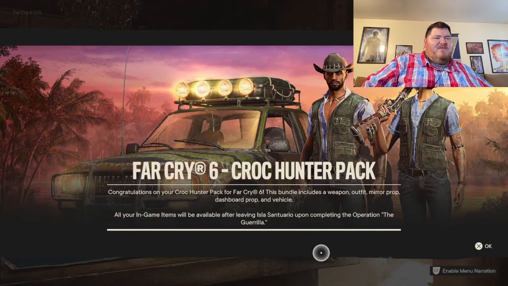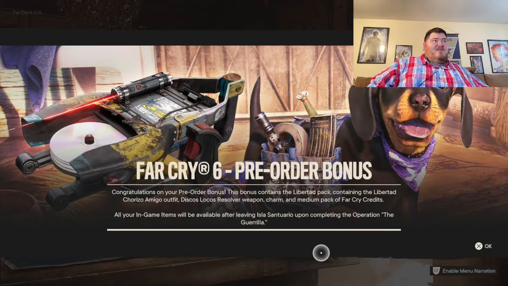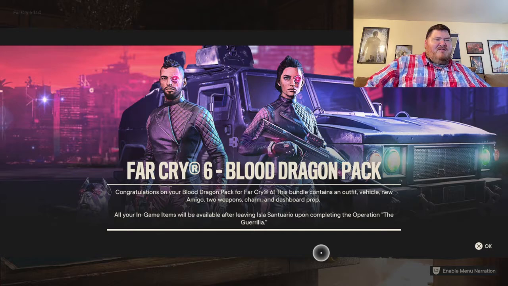Congratulations on your Croc Hunter pack for Far Cry 6. This bundle includes a weapon, outfit, mirror prop, dashboard prop, and vehicle. Pre-order bonus. Congratulations on your pre-order bonus. This bonus contains the Libertad pack containing the Libertad Chorizo Amigo outfit, Discos Locos revolver weapon, charm and medium pack of Far Cry credits. Jungle Expedition pack. This bundle contains a weapon, outfit, and charm. Blood Dragon pack. This bundle contains an outfit, vehicle, new amigo, two weapons, charm, and dashboard.